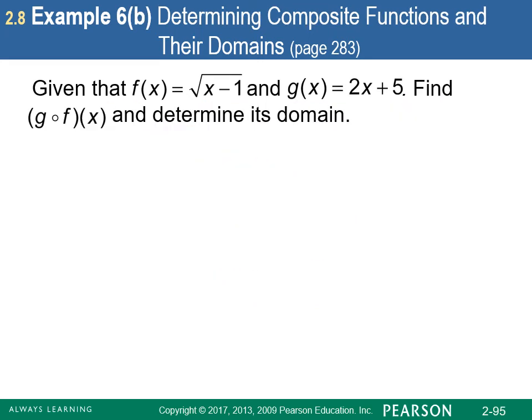And in the final example, we're just changing the order in which we're doing the composition. So again, whatever letter comes first, you start by writing that down. 2x plus 5. And then in the parentheses, you put the second function. Now, other than taking the parentheses off, there's no other simplifying to be done.